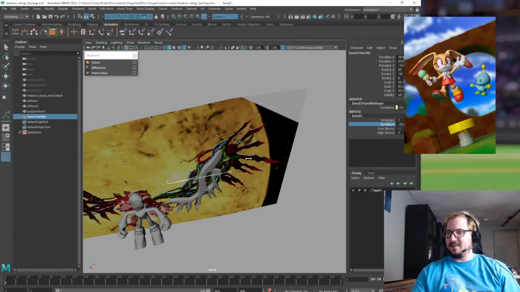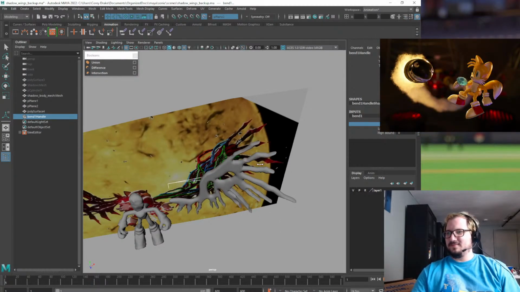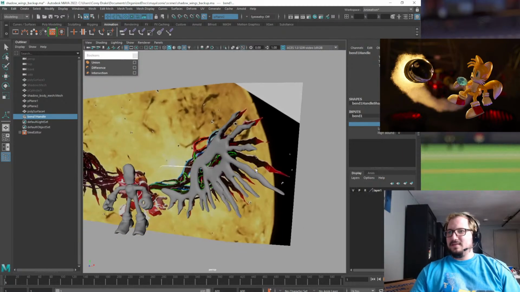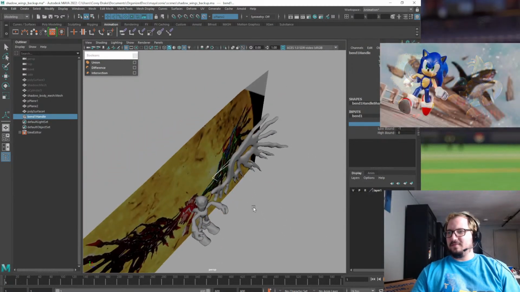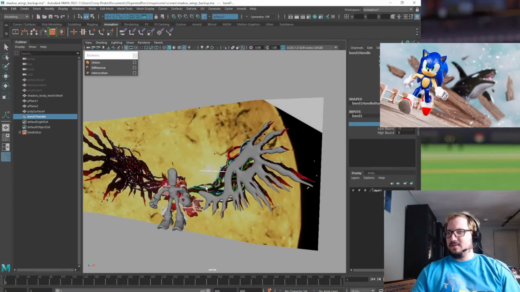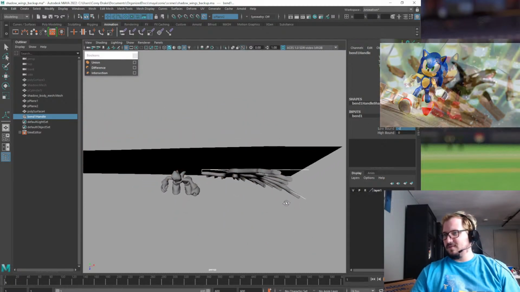Look at that, the wings are flapping. That looks pretty cool. I think based on this picture, they're a little bit forward, so not too much, but a little bit like that. And we'll change the low bound to -2 here so we get more curve.